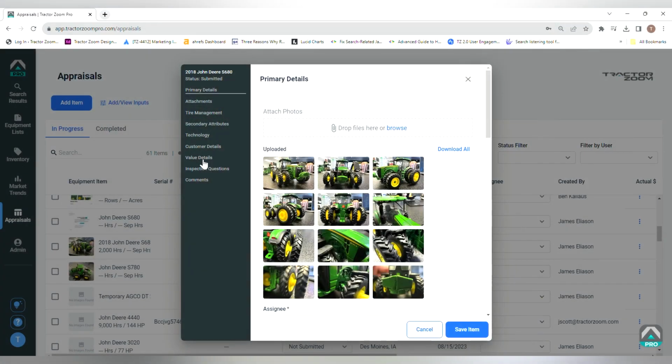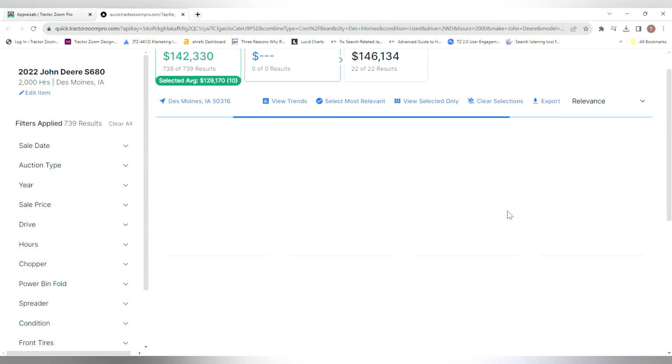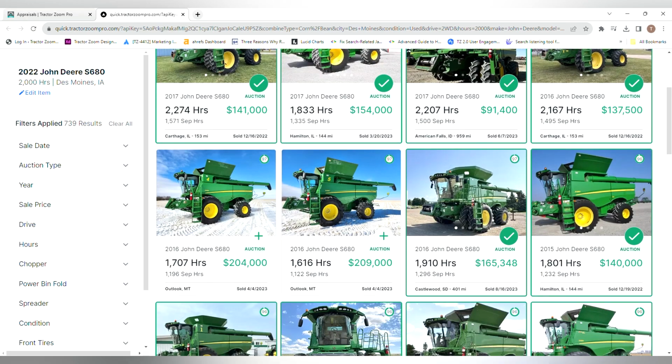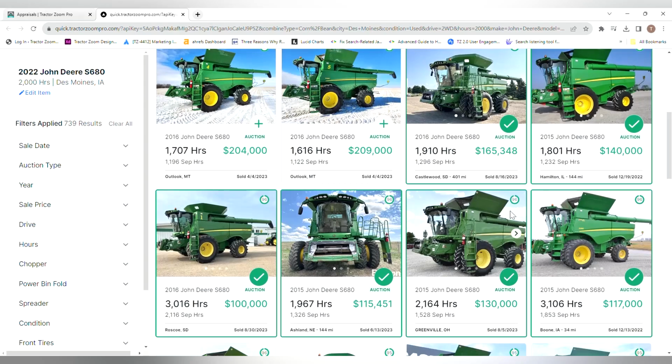And it all communicates via email throughout the process. An email would be sent to the used equipment team as well as the salesperson saying, hey, this has been submitted. And the used equipment person would go assign themselves to that appraisal. The salesperson would get an email. They would work through the evaluation inside our solution. Once they've evaluated it, they'd assign the number and hit submit. Then it all flows back to the salesman and they can have a conversation right then and there.